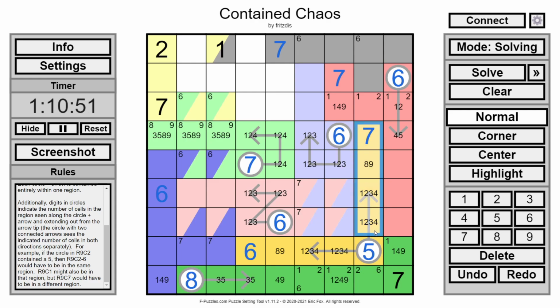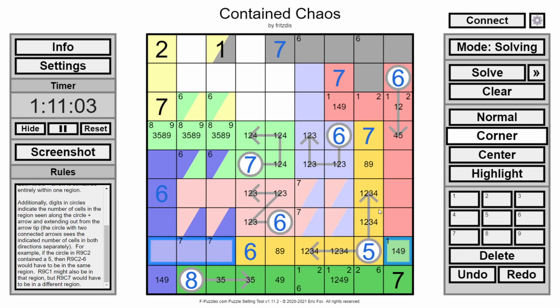Oh, that's one way of looking. These 4 digits are these 4 digits, because we can't put them anywhere else in the row. We can't put them in yellow, so they must be somewhere else in the row. So these 4 digits are these 4 digits. And we already put the 7 there. There could be an 8 or a 9, but this could also just be the 9. But there needs to be an 8. Oh, no, it doesn't need to be an 8 because it could be the 9.